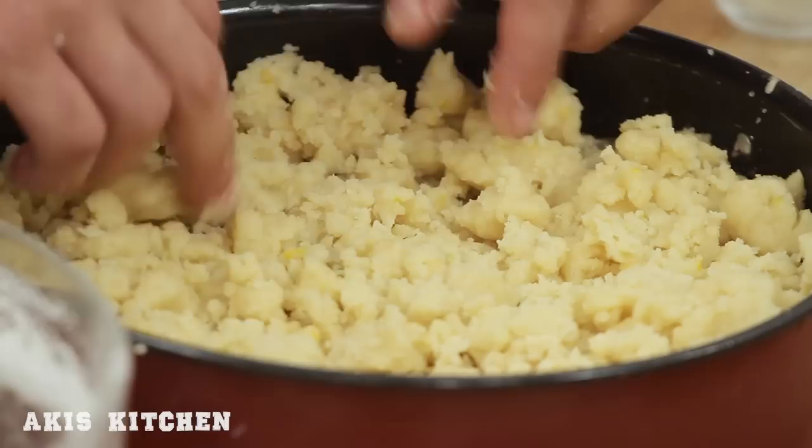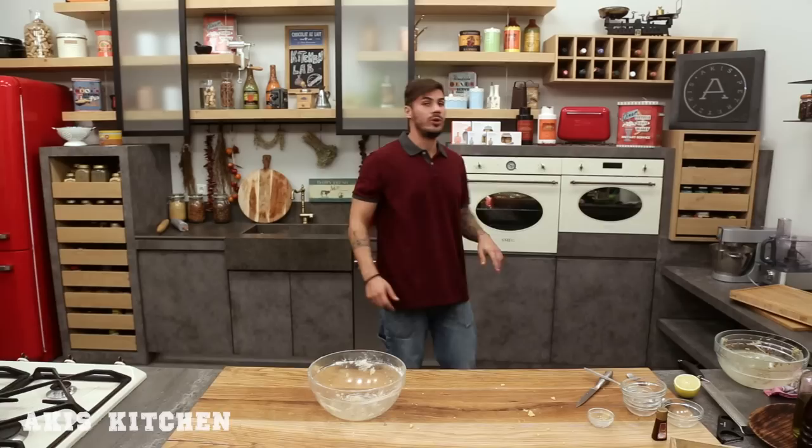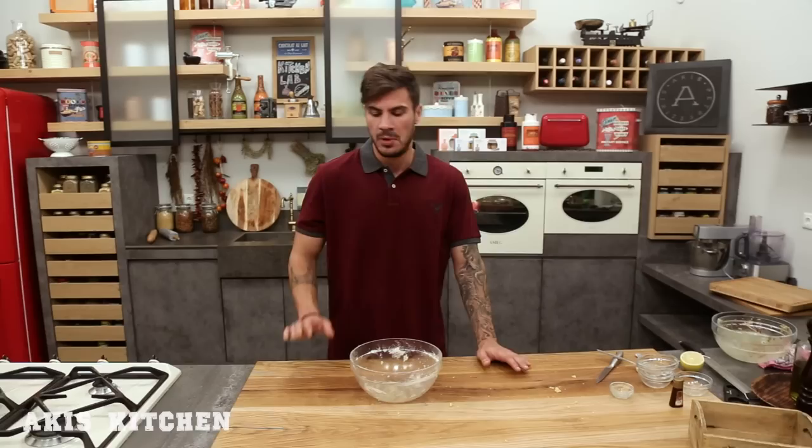In 10 minutes, it's ready for the oven. And we will cook it 40 to 50 minutes at 170 degrees Celsius set to fan. And when it's ready, take it out, let it cool. And when it's cool, we will cut in slices to serve.